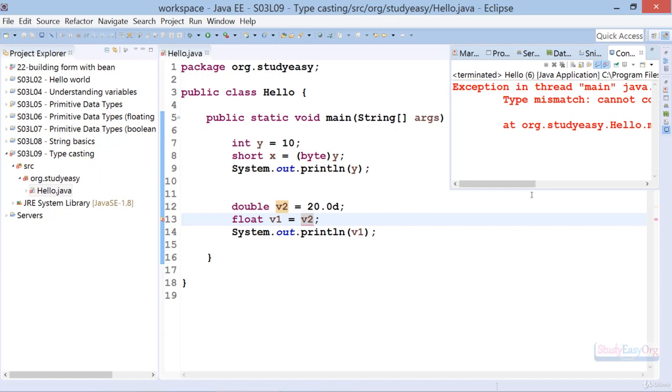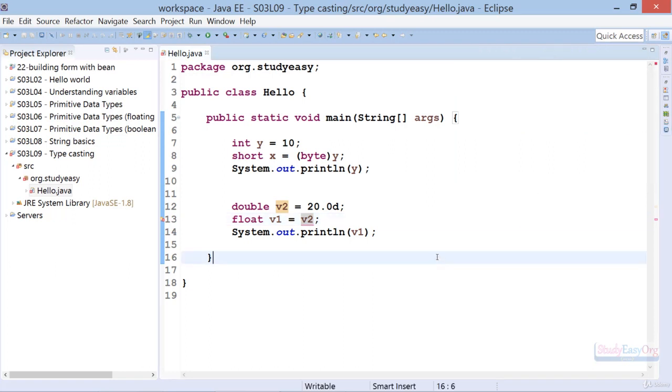All right, so this is a very good example to show you how explicit typecasting is done. Now this is a very good example where we can get a compile time error. Now moving forward, let us do the explicit typecasting. In here we will simply type in float. So Java will explicitly typecast this v2, and then we will get a proper result.